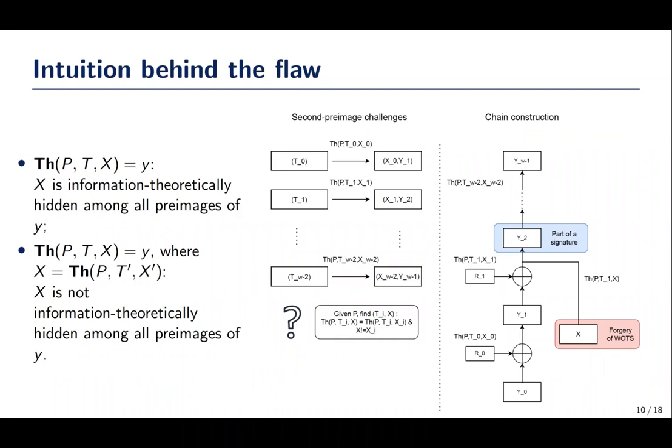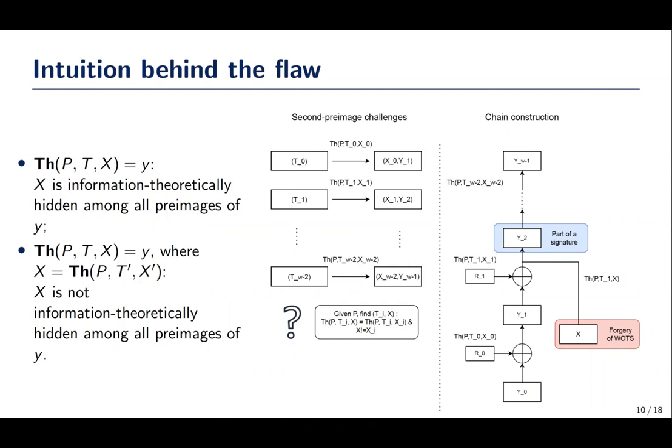Then when I have my second preimage resistance challenge, I can just submit the output to our preimage finder, and with probability at least 1/2, he will produce the solution for our preimage. This is due to the fact that the input that I already know is information-theoretically hidden from the adversary. And this idea was used in the proof. And so we construct our chain with these second preimage challenges and hope that when the adversary forges our signature, we will find a solution for the second preimage resistance challenge.